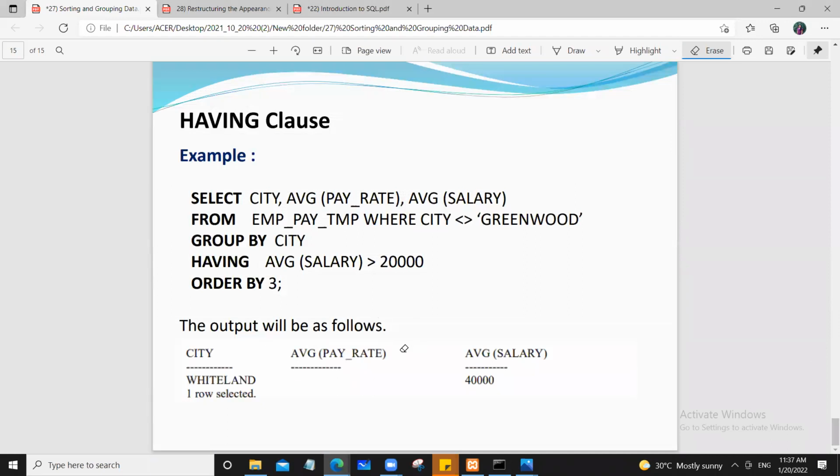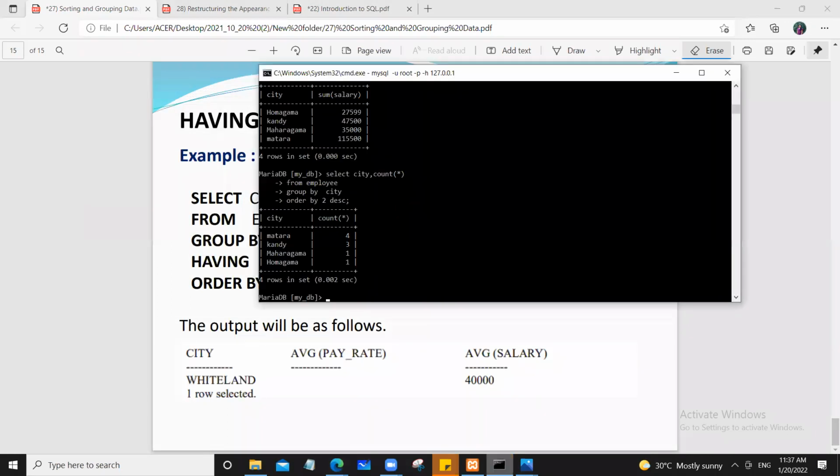Let's discuss some examples in your practical. We discussed sorting and grouping data. Go to page number 24 in your practical guide.